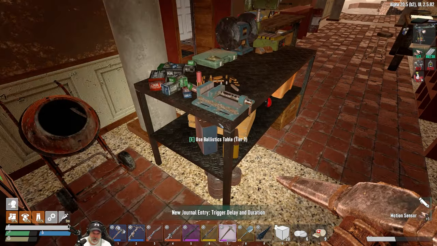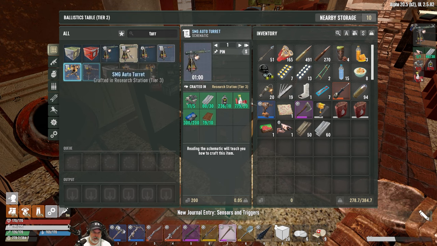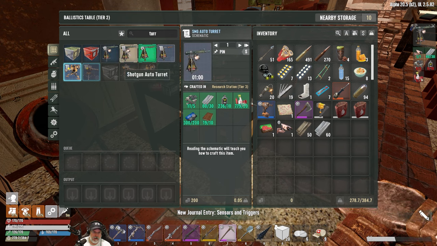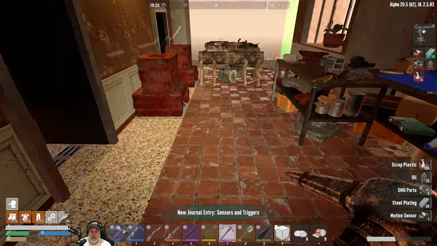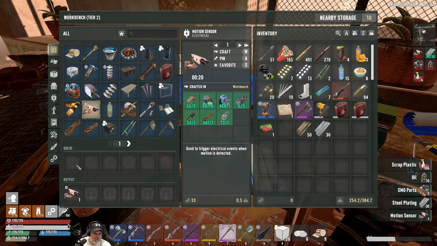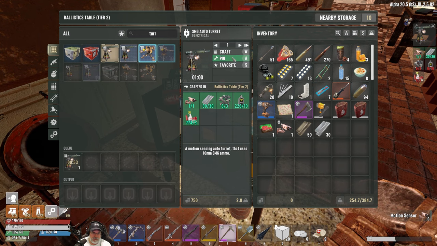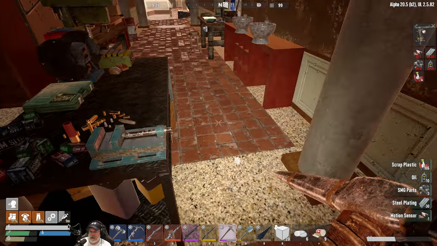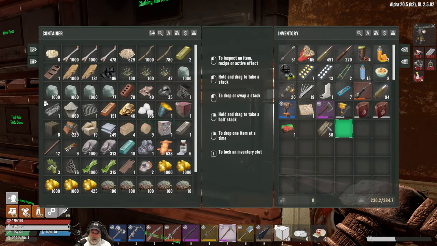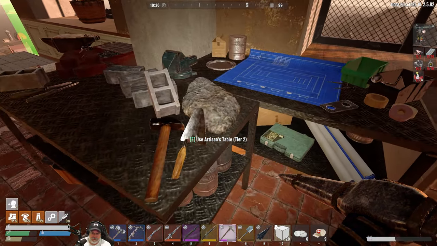All right, so let's get the first turret going here. So we want SMG auto turret right here. That's the blueprint. Oh, those don't take too long, actually. I figured they'd take a little bit longer than that, but they're not too bad. Okay, so we got two SMG auto turrets. I believe I have everything else that I need to get those set up already in the mining cart.